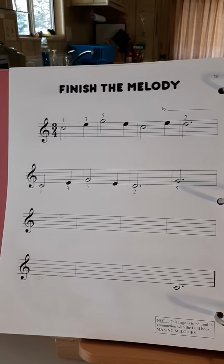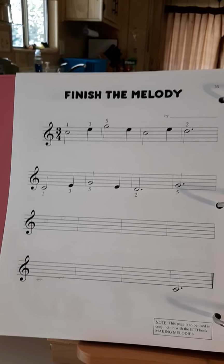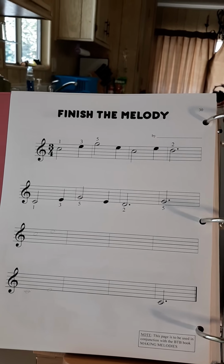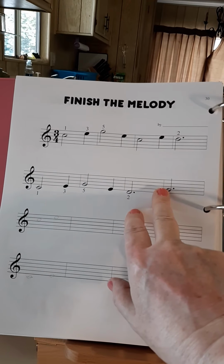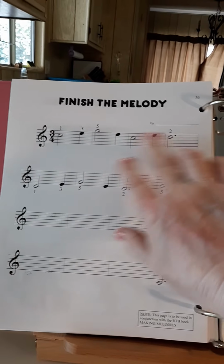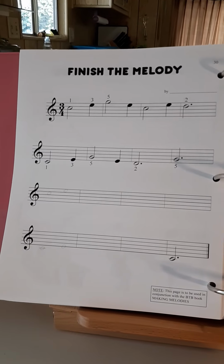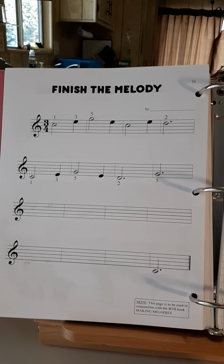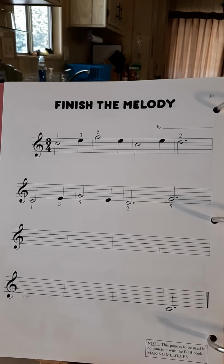Finish the melody. This is the first introduction to what Finish the Melody is all about. And this is the format of the book I was telling you about, Making Melodies. And this is what they do in the Making Melody book. They literally play this and then they finish the melody. So they're figuring out where the bar lines go. They're figuring out how to play it and how it would sound nice to finish it. You don't need to teach a lot of theory. You need to teach them how to listen and how to figure this out. Give them choices. Really, really good for your visual learners.